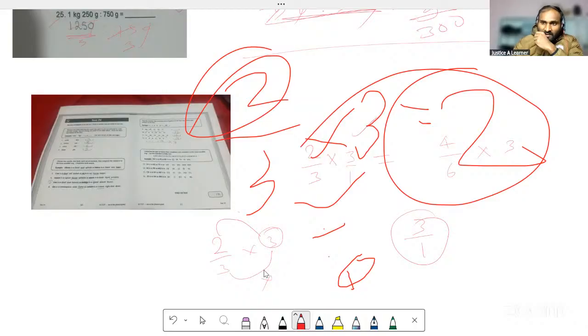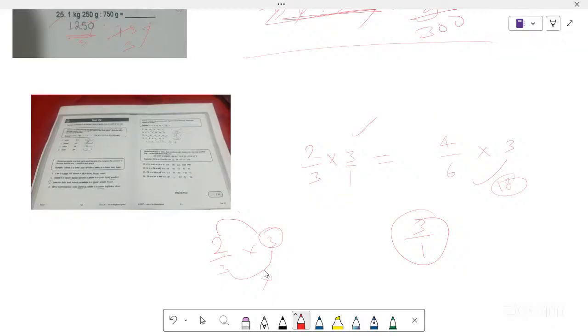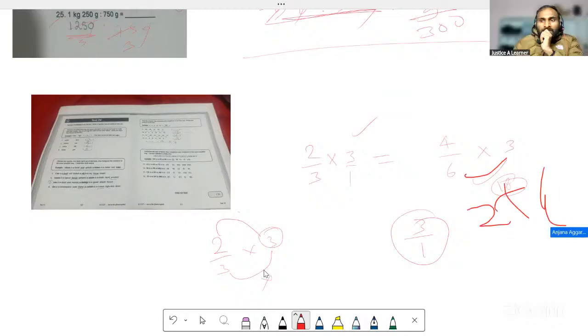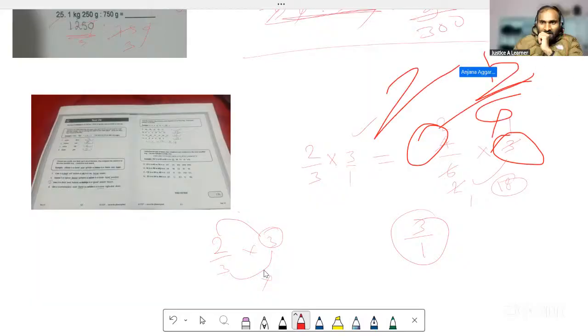So why were you saying this side is 18? How can it be 18? Because what you do first is 3 divided by 6, which is 2, times 4, which is 8. 3 1 are 3, 3 2 are 6, 2 1 are 2, 2 2 are 4. This is 2. Or if we do it your way, 3 times 4 is 12, divided by 6 is 2. Even that is okay.